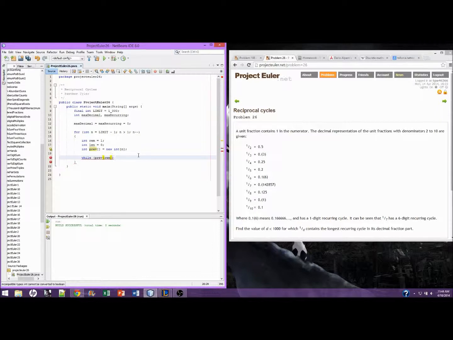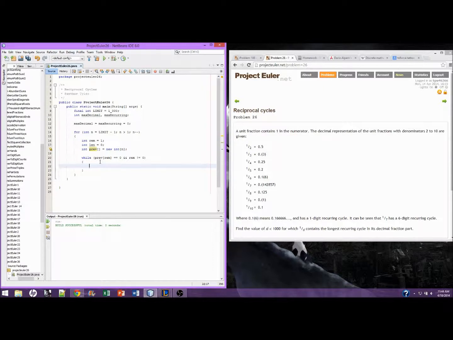So previous at the remainder equals 0, and remainder does not equal 0. There we go. So this is saying while the value at remainder is 0 and the remainder does not equal 0, we will keep doing this loop.